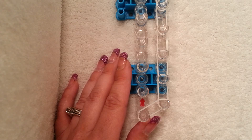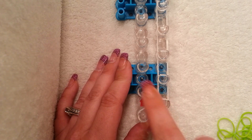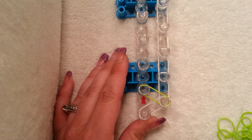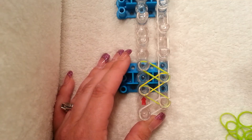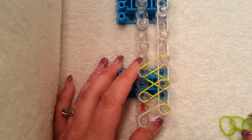I'm going to use yellow and green for the zigzags. Starting at this pin here, we're going to go out and up to the left. Then from that pin we go to the right, and from that pin we go out to the left. I'm going to alternate between yellow and green because I want two colors on my bracelet.